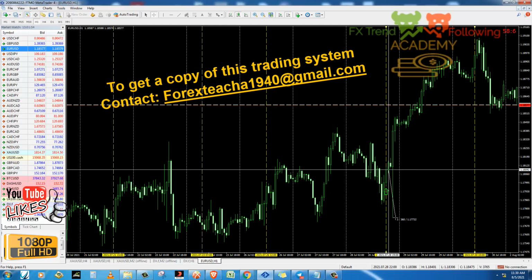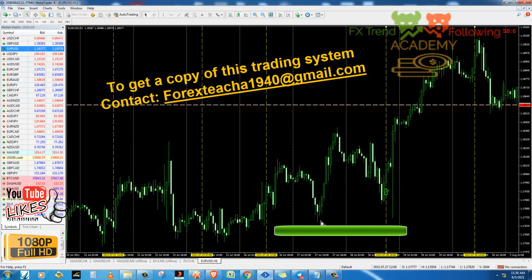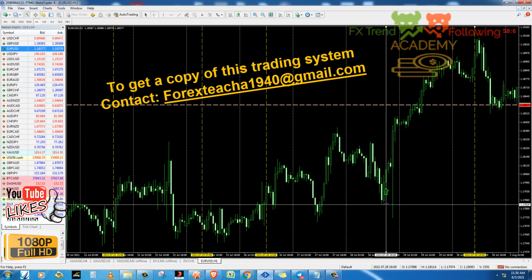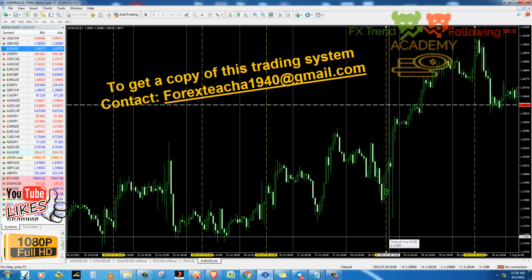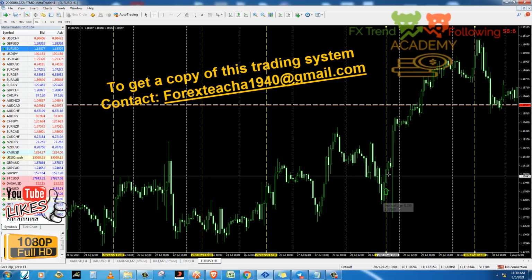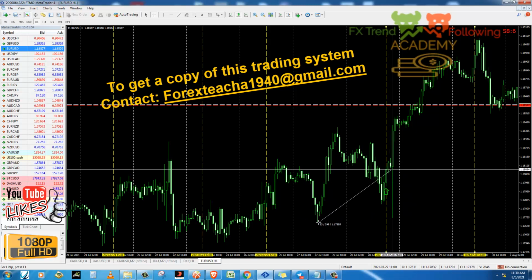So most of my signals, I like them to go to the previous support or previous resistance. This one can be broken, but the previous one can't be broken unless the trend has already changed, which is why I said you should use the previous low, the second one, which is a bit lower than the recent one, because the recent one is going to retest before it goes up. So it's up to you to wait for the retest and then you enter the trade.